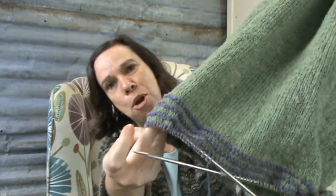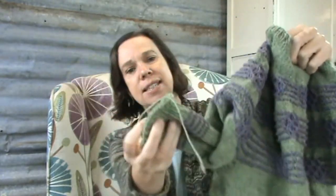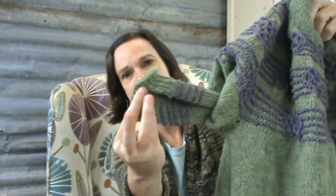I'm on my 4th purple stripe now, so I've got one more purple stripe after this, and then the cuff, which will end up being the same length as the sleeve cuff, and then it will be finished. So I would hope that by next week I will have a completely finished, ends woven in jumper. And then maybe I can look at starting a new one. I have been dreaming about other projects, but I've been really wanting to get this one finished.